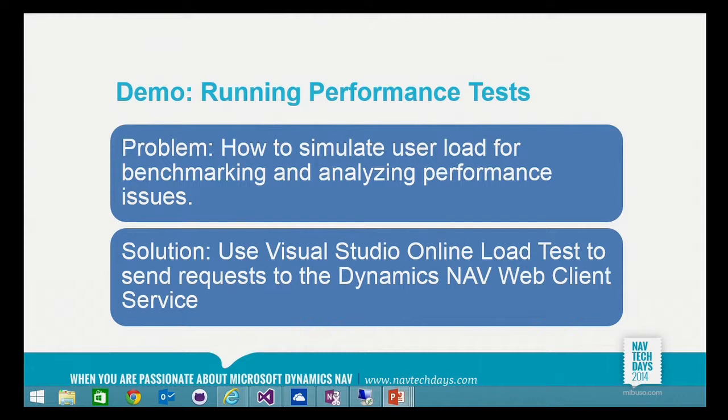And then what's really interesting here, we're just going to show you quickly how it works. A problem in the past has been setting up these large-scale performance tests when you want to say, okay, what is it like when 100 users or 200 users or 500 users hit the system? It requires a hell of a lot of hardware to do that. You've got to have a lot of client machines to simulate the load.